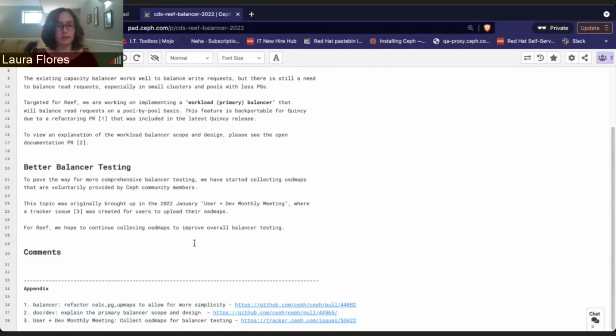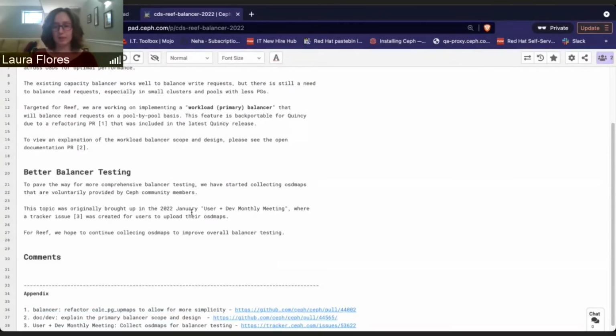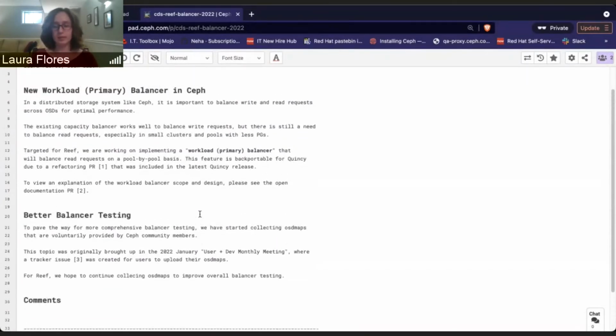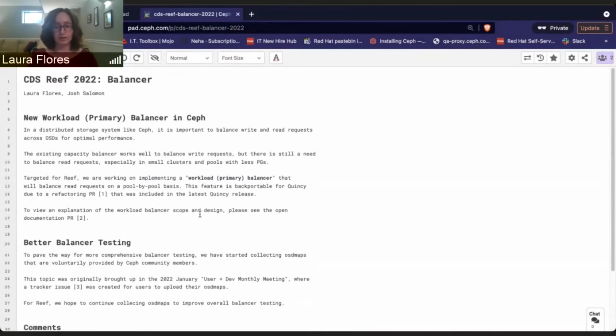We opened this up to the Ceph community so that people could share their OSD maps with us. And this is, of course, voluntary. We would never ask for OSD maps against people's will, but this is all volunteered by Ceph community members. The goal here is to improve balancer testing moving forward and to account for more realistic scenarios. And we hope to continue collecting them during the development of Reef. And that's pretty much all I had for that.